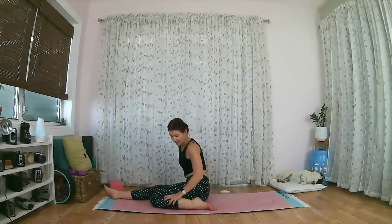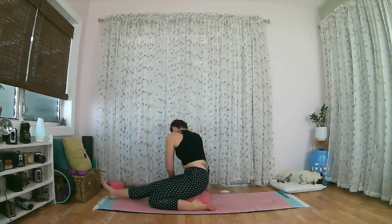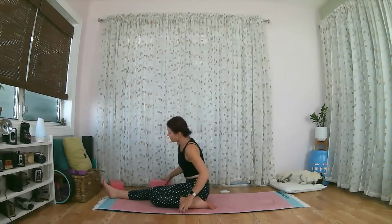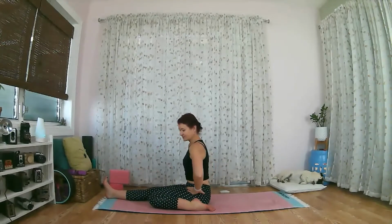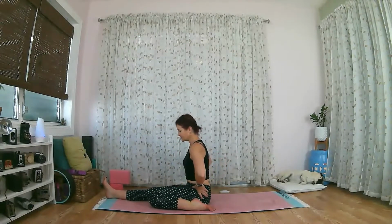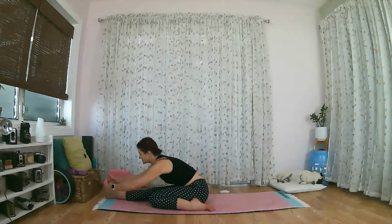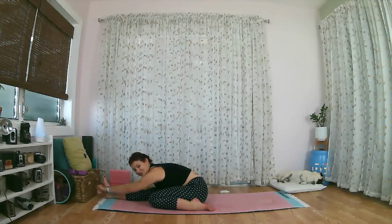So you want to roll your calf away from your thigh. Make sure your thighs are together. If this is painful or difficult for you, stick a block or pillow underneath your left butt cheek to create some space. Okay? So find your pose. We want to try to ground down into both sits bones. So oftentimes your right hip is up. So over time it will go down, thighs together, top of the foot on the mat, left foot flexed, exhale, fold forward, reaching for that left foot, trying not to use the elbows, but if you need to, go ahead.